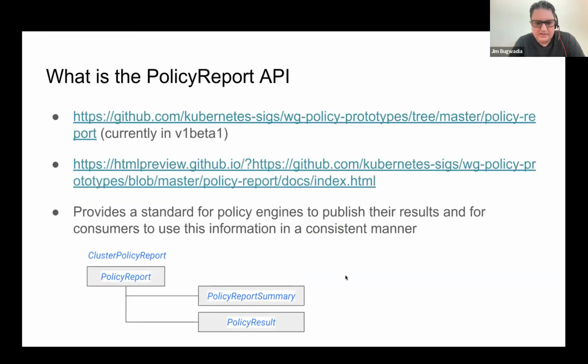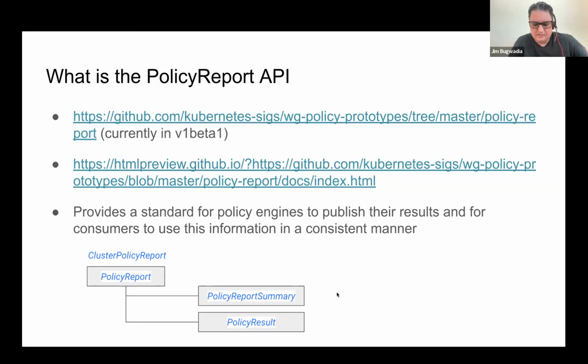So just a few details on the API, and then we can discuss any inputs into this. The links are in this deck. I won't go into all of the details, but very briefly, the API introduces two top-level objects: a cluster policy report and a policy report, and both of them have a summary and then results. Results are more like findings. So the idea is any tool can use these to publish things in a consistent manner. Could be through admission controllers like Gatekeeper and Kyverno, or even scanners and any other tool that wishes to report something back to the operators or admins of security teams.